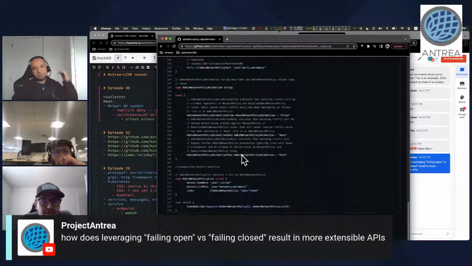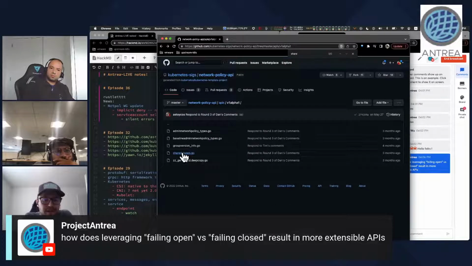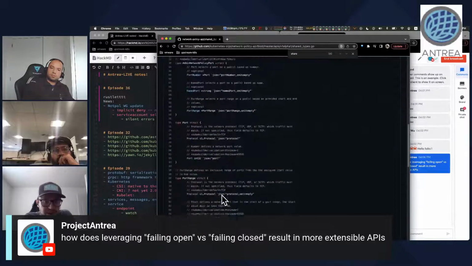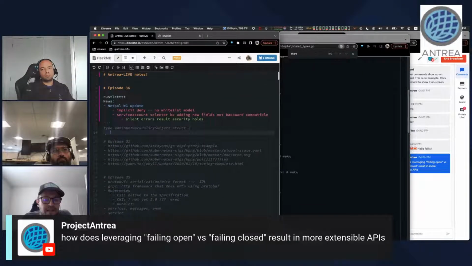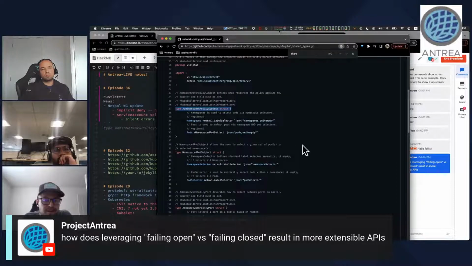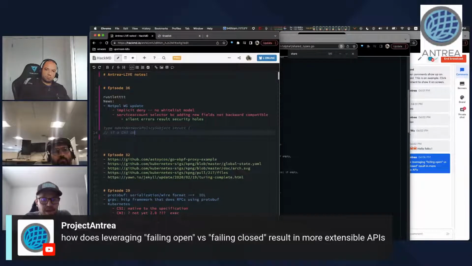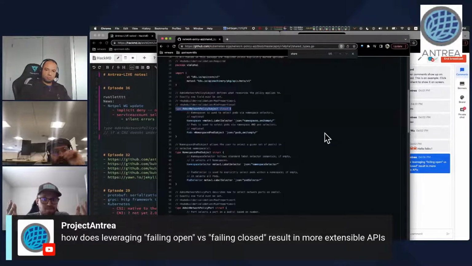Yeah, you can look at the shared types.go file, and I'll give you an example of one way we addressed extensibility. If you look at line 27, AdminNetworkPolicySubject. This is straightforward, but it's overly explicit. We built this so that every field here is a pointer and you have to select exactly one of them. So if we were one day to implement a new way to specify a subject, call it maybe service account selector, and a CNI didn't understand that new field, they would automatically know to fail safely, because they know that exactly one of those selector fields needs to be specified. So that's a way to do it in the API. This is failing closed, right?